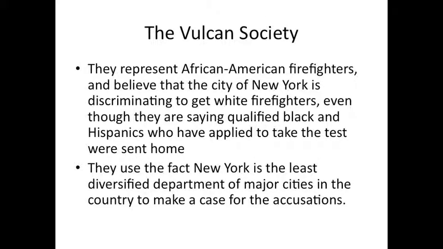The Vulcan Society represents African American firefighters and believes that the city of New York is discriminating to get white firefighters, even though qualified Black and Hispanic applicants who applied to take the test were sent home. New York City has the least diverse fire department in any major city in America. Only 7.4% are Black and Latino, compared to 57% of Los Angeles' firefighters, 51% of Philadelphia's, and 40% of Boston's who are people of color. The fire departments are 30% Black in Baltimore and 23% Black in Chicago.